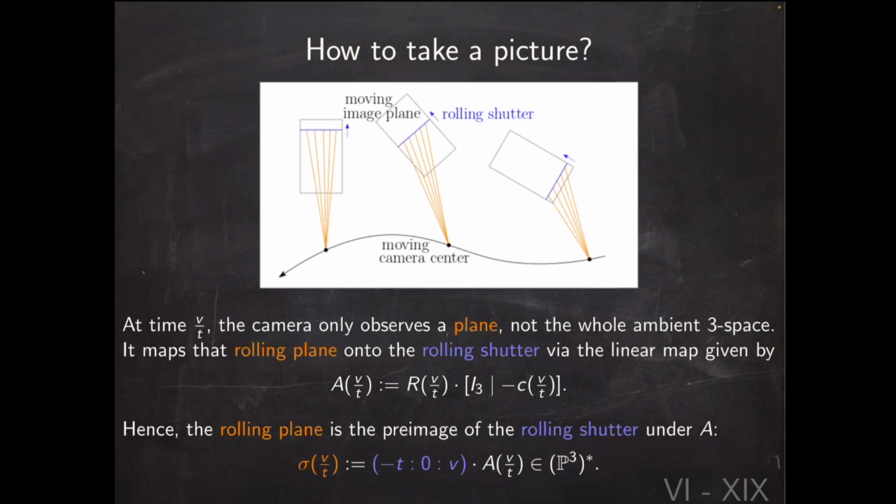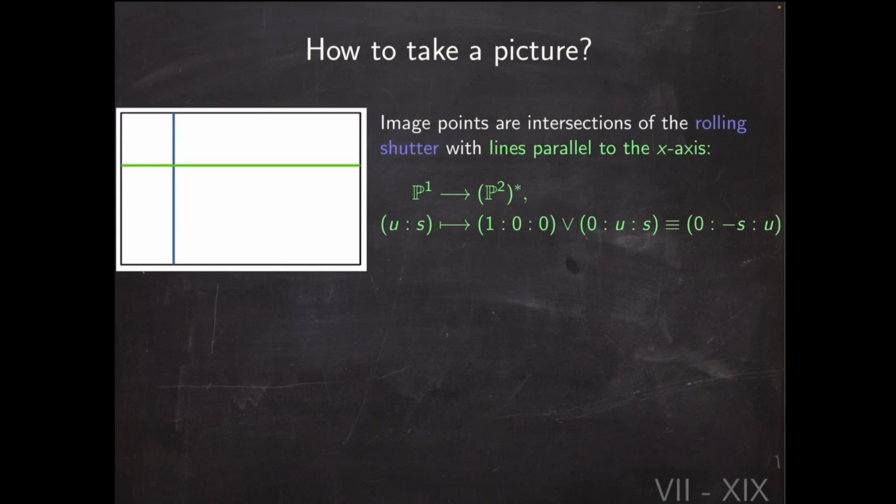Trying to talk here in colors, since I'm not in person, I cannot point at things so easily. Now I want to have a pixel, a single point on the image plane, and compute its pre-image. So computing pre-images under these rolling shutter cameras is easier in some sense than computing images. Because given a point in 3-space, there might be several planes that contain it. But given the point on the image, I can think of the line that maps there. And that's one way of how engineers like to do it.